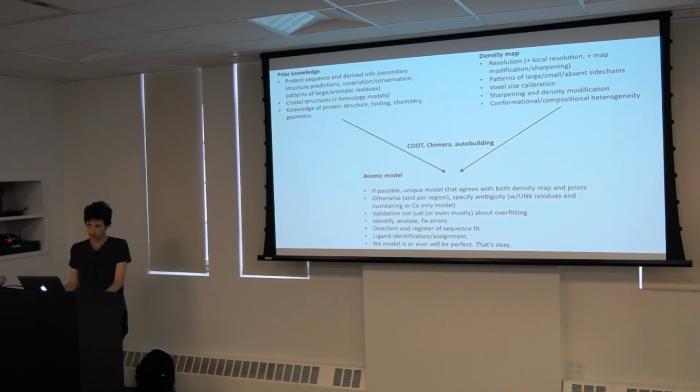This is an iterative process. So after building an initial model, refining it into the density, you'll want to inspect it and go back through each part of the model, extend out regions where you've assigned sequence, try to interpret regions where you haven't, connect them up, and ultimately identify a single model which is consistent with and explains as much of the map as possible in terms of both the protein, nucleic acid if present, and ligands that you can identify, hopefully.